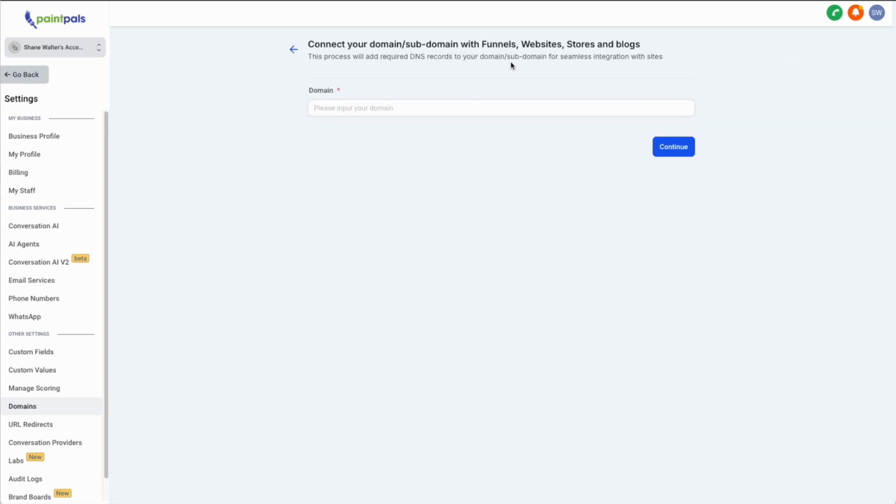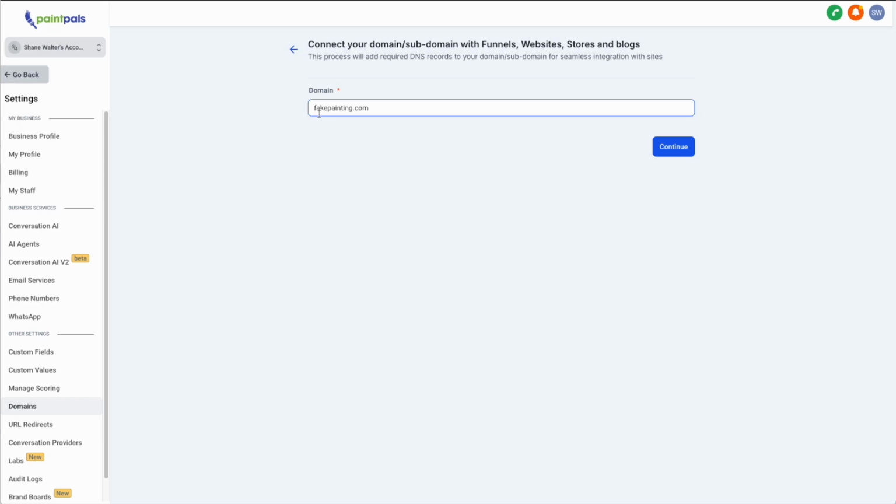Now you can also connect what's called a subdomain, which an example would be if you're at domain.com or abcpainting.com, whatever it is. A subdomain would be you put something in front of it and then a dot. So you'd put some kind of text, dot, and then your domain.com or dot whatever it is. That's what a subdomain is that right there.